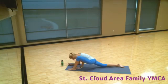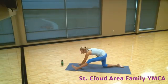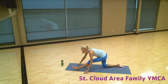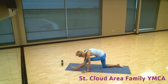Bend your forearms, go ahead and come back to your palms. Shift your hips back to seated half split, straightening the left leg, pulling the left hip back, right hip forward, one hand on each side, and let your head hang. You're on your left heel. And go ahead and bend your left knee.